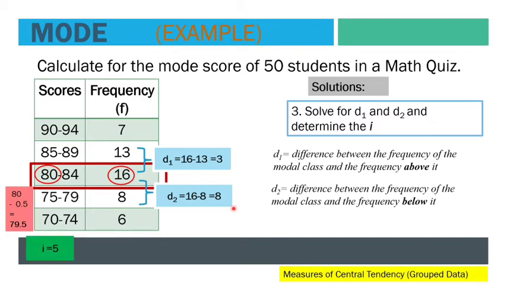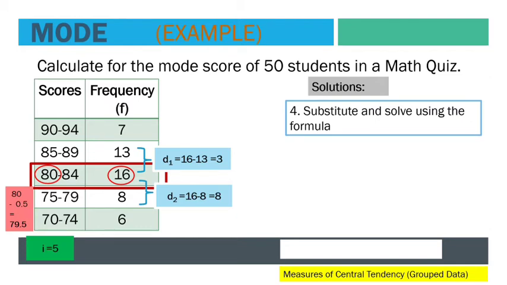And now, the value of I is 5. So this is the same, of course, as the value of I as we have obtained earlier because this is the same data. Again, that came from the difference between the lower limit and the consecutive lower limit. 75 minus 70, 80 minus 75, or 84 minus 79. That will all give us 5 as the value. So that's the value of I. Okay? Good.